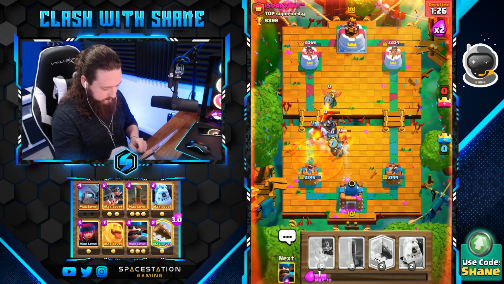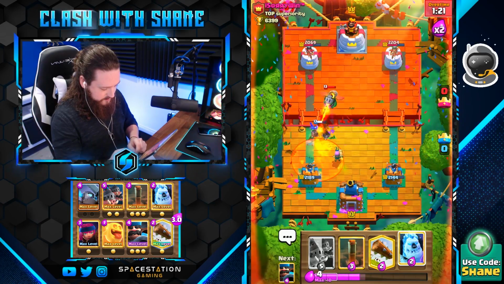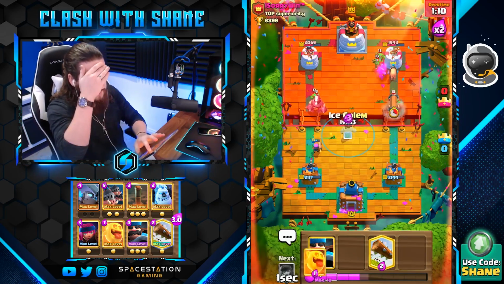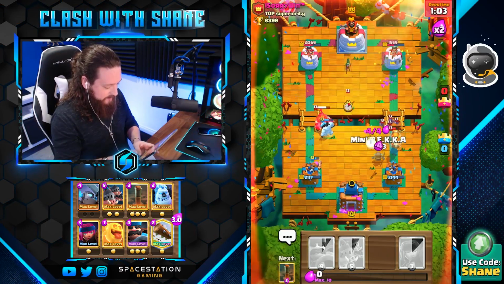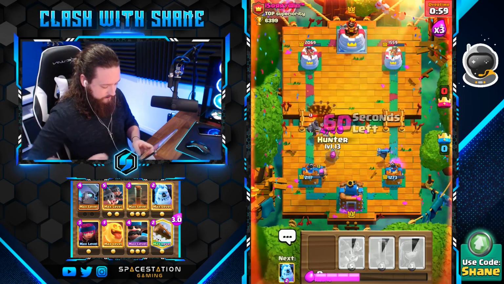Let's go. Okay, we good. Firecracker survives. Okay. No, that's supposed to be a... Oh my goodness, I'm so newbie. Dude, that's supposed to be a freaking... That's supposed to be an ice golem there, and I went earthquake for some reason. Yeah, we're dead. We're dead.